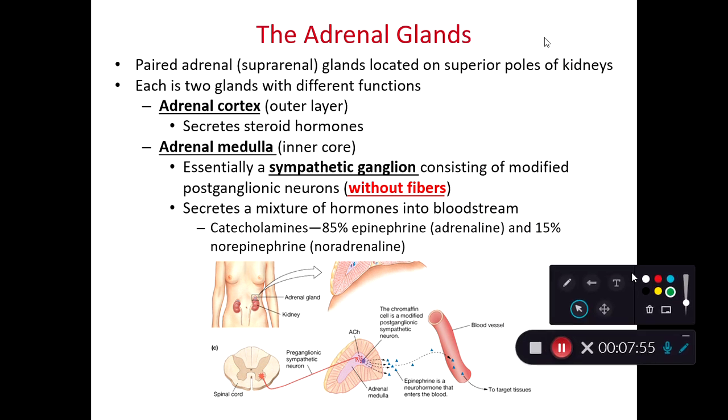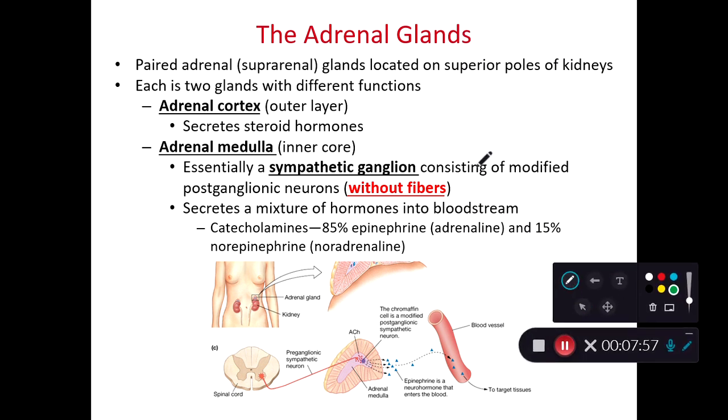As we look at the adrenal glands, shift gears, our adrenal glands are sometimes referred to as suprarenal because they are above, superior to, the kidneys or renal glands. They are effectively 2 glands in one. We have the adrenal cortex around the outside and the adrenal medulla on the inside. Our cortex is made of multiple layers and will secrete steroid-based hormones primarily. The medulla is one big layer, and it's essentially a giant sympathetic ganglion. It has some modified postganglionic neurons that do not have any fibers.